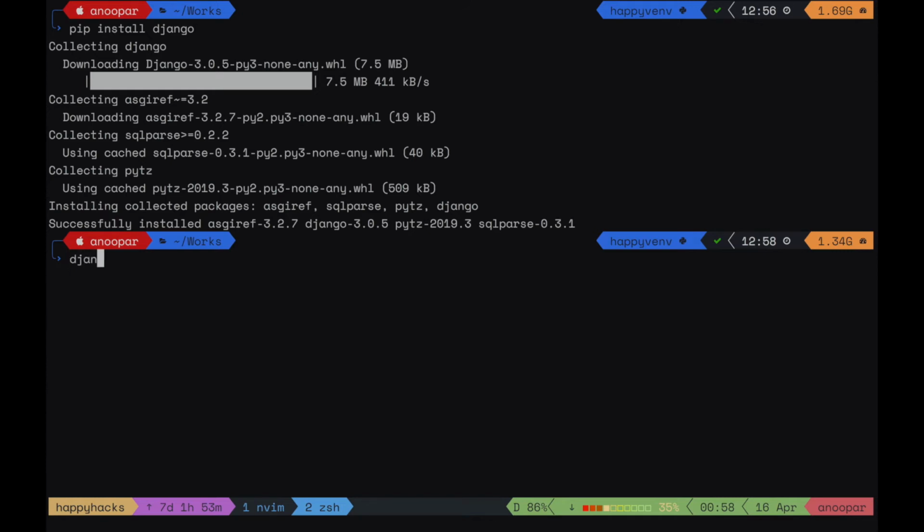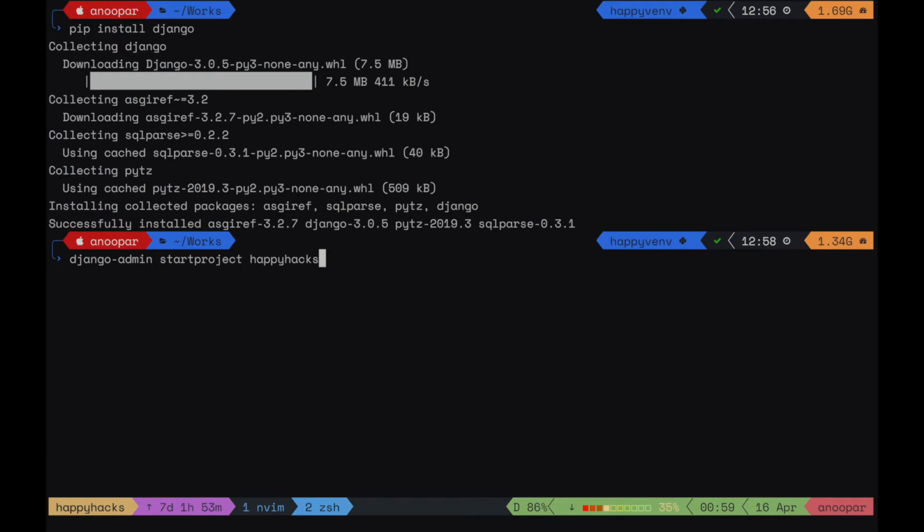When we install Django, there is a command that would be available to us, that is django-admin startproject, and you can specify the project name here. So I will just call it Happy Hacks because that's the name of the project that we are working on.